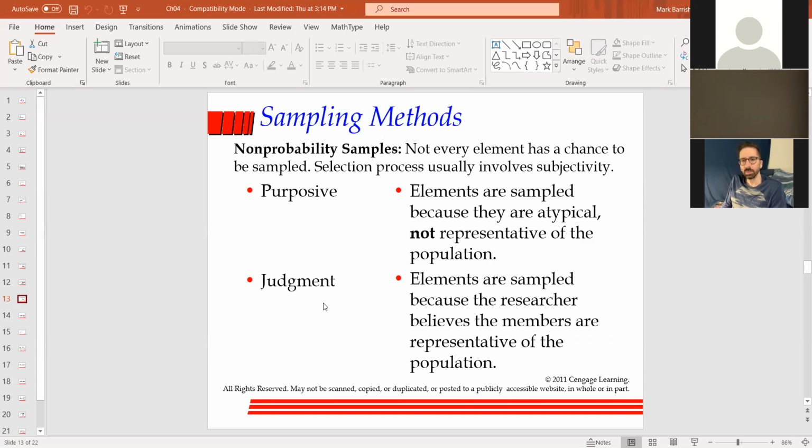This is the part here, the sampling methods that you need to know. Basically, the 4 main ones. All right, simple random sample, systematic sampling, stratified sampling, cluster sampling, and then you can pretty much lump all the non-probability ones into convenience sampling because that's really what they are. All right.